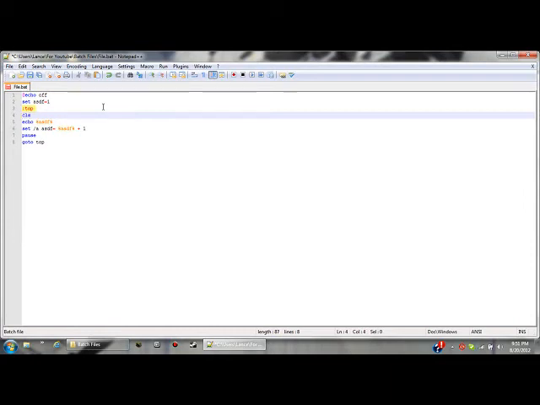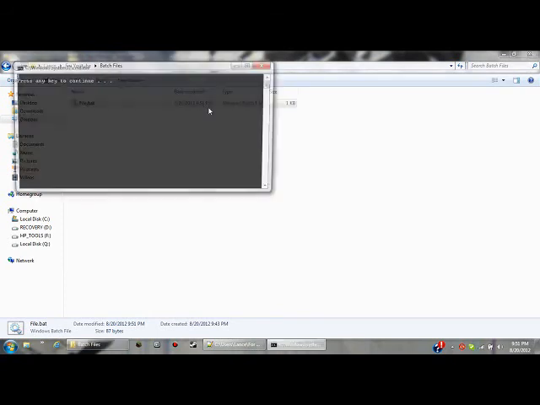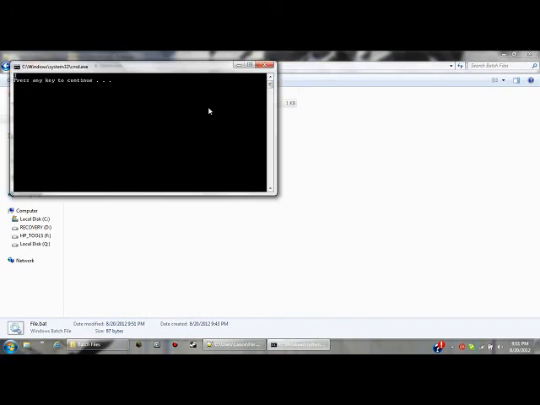CLS. It's pretty self-explanatory. Once I explain it, it's not self-explanatory. I mean, you'll get it quickly. It clears the screen, so it'll make it all a black screen again, or just whatever color it is. I'll teach you colors in a little bit. So if I save that, I get the feeling I did something wrong, but no big deal. 1, 2, 3. Every time I press a button, it goes up. So if I just hold it down, it just rapidly climbs.